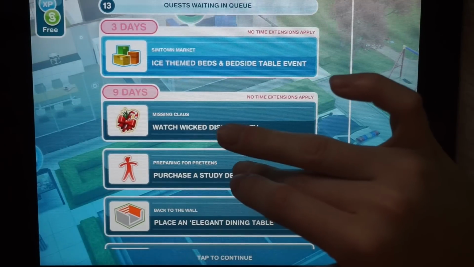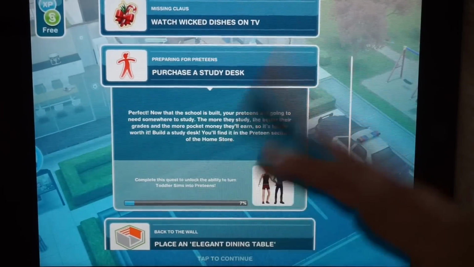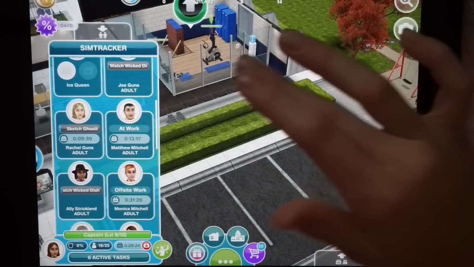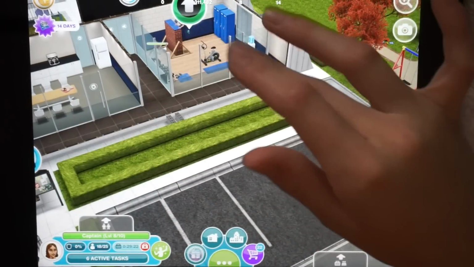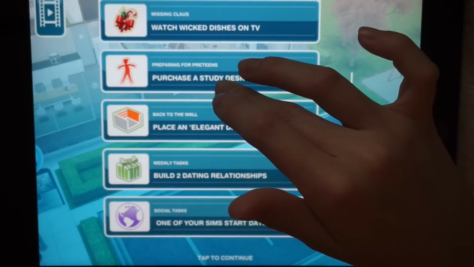And then the preparing for preteens came after the toddler quest. It immediately popped up, and I'm just not worried about that now. So there's that. Gosh, there was something that I was going to say, and it jogged my memory.